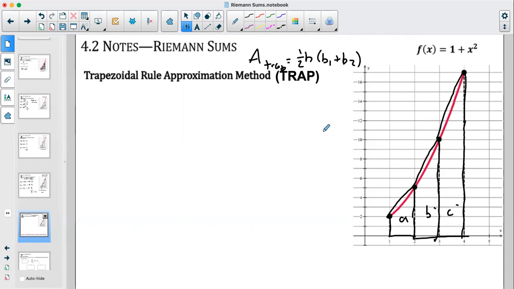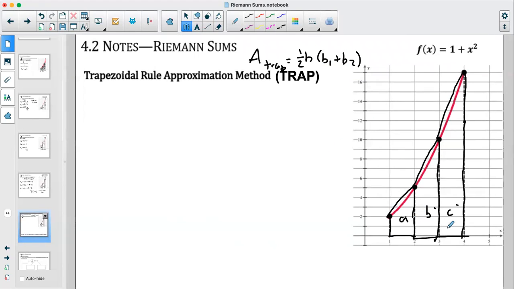You may or may not remember that from geometry. But the bases are, like, there's four sides to this thing: 1, 2, 3, 4. The bases are the two that are parallel to each other. That's kind of how we determine it. And the height is the straight line distance between them.